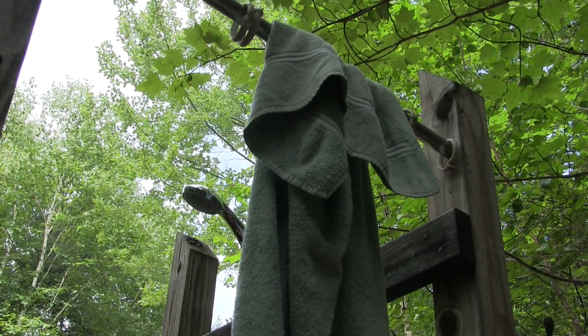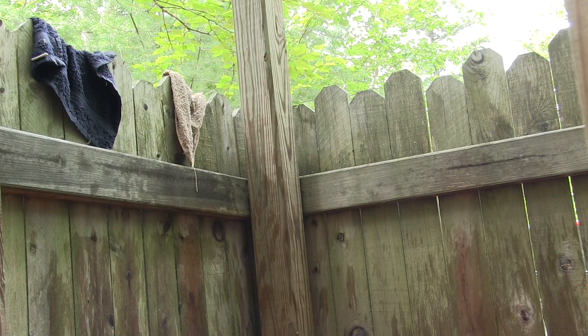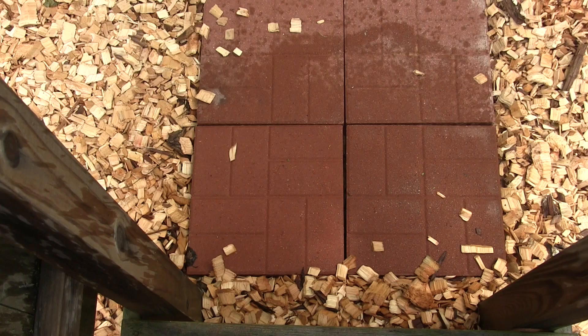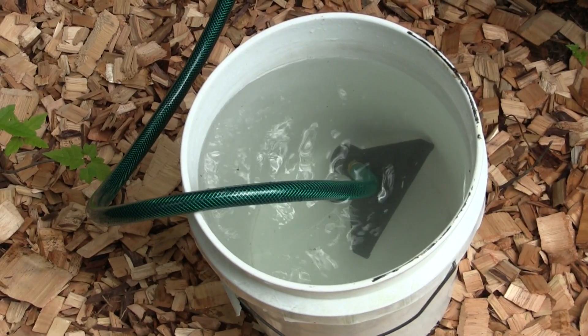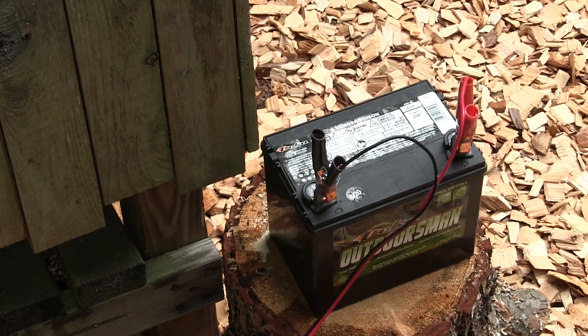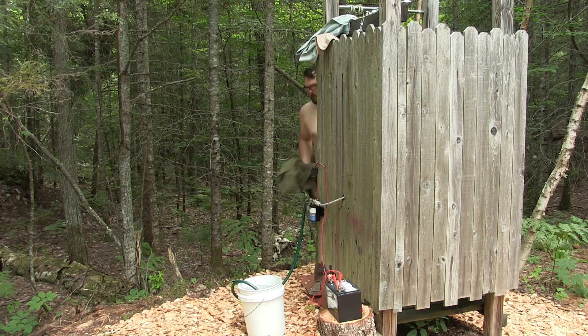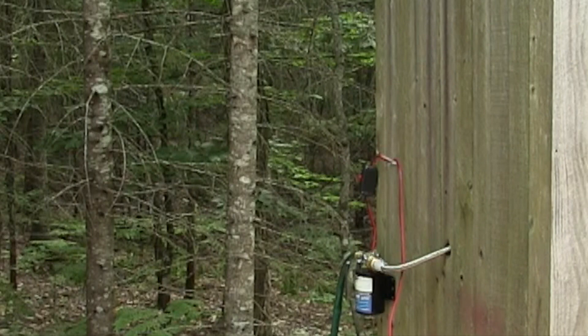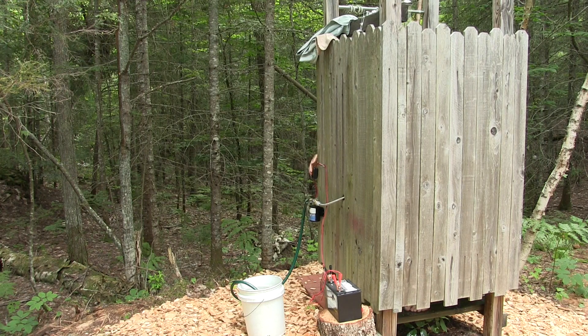Now the fellow that helped us put in the well, Scott Harama, donated this wonderful off-grid shower to us. He'd had it at his cabin years ago, then put an indoor shower in and hadn't used it since. He was super generous — gave us the shower, and Brooke installed it while I was in Alaska. It just works perfect: just a little battery, a little pump, put some hot water in a bucket, flip the switch and you're ready to go. Very simple setup. I'm taking shots of the battery, the pump, the little switch — all of those individual shots really bring the subject to life.